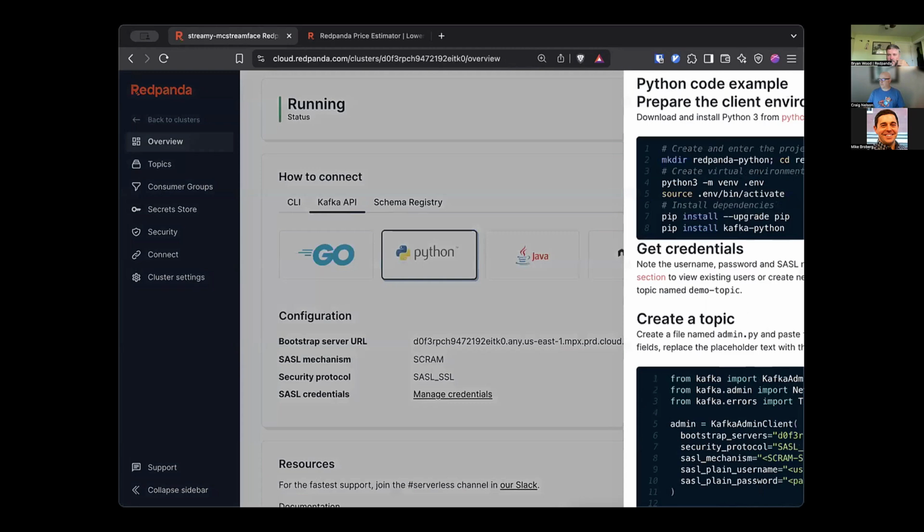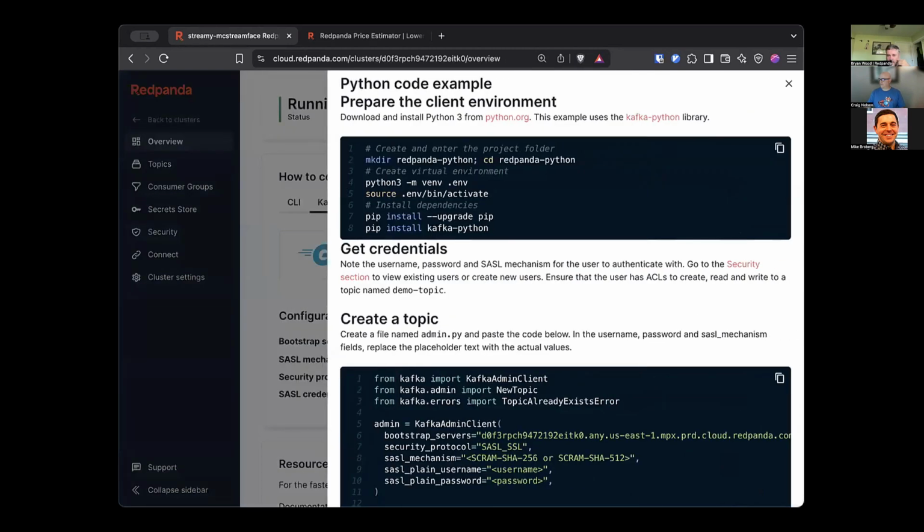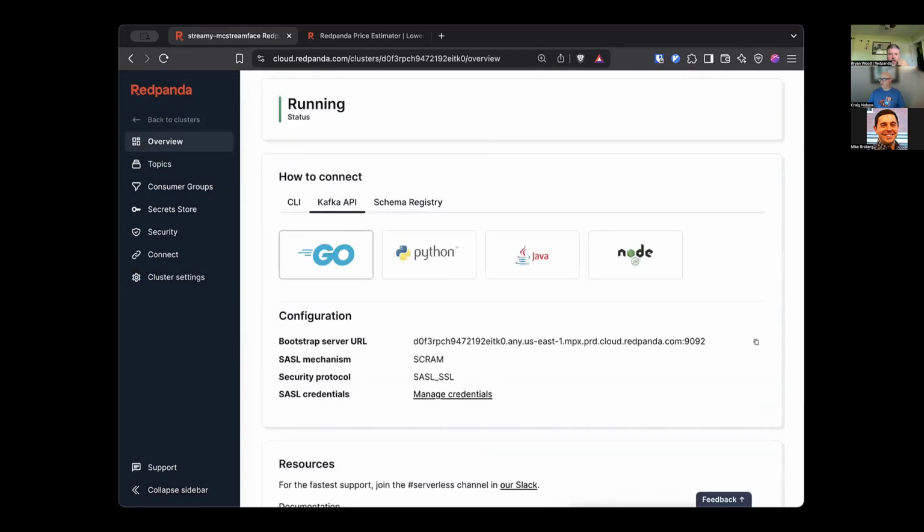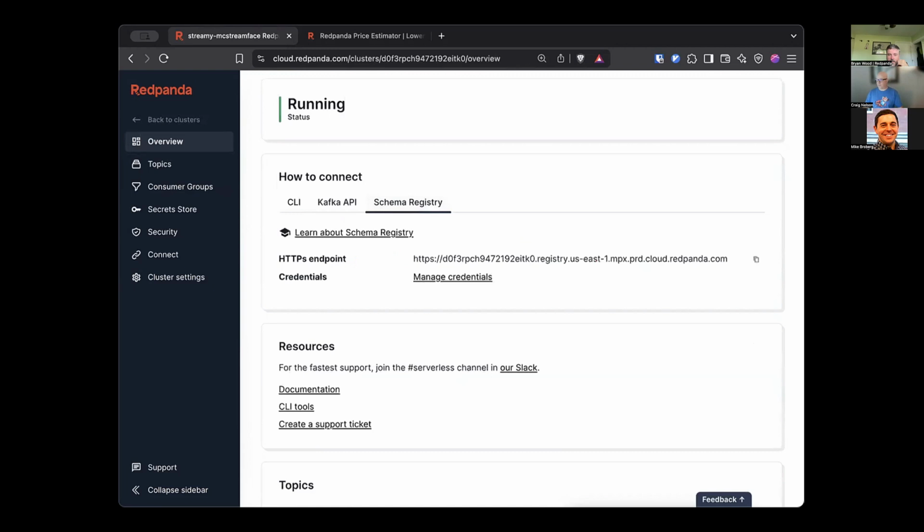As you can see, there's some other little code examples here, which are pretty cool. On top of that, this is also where you would go to get your access to the schema registry. And so if you're going to use a schema registry, like if you're going to use JSON schema or protobuf or Avro, this is where you'll get started there.